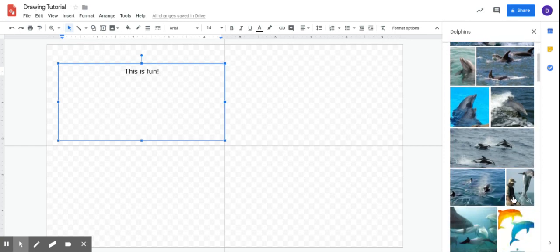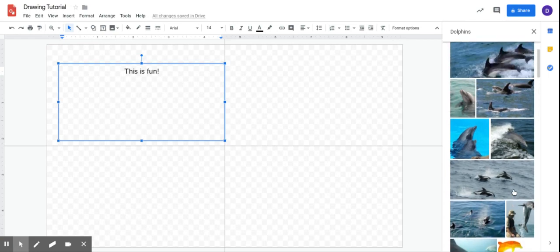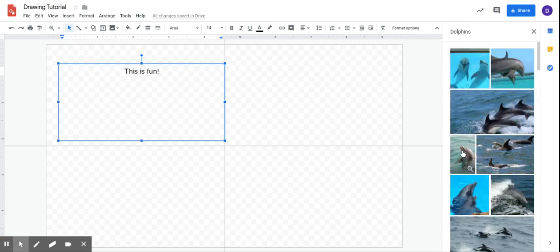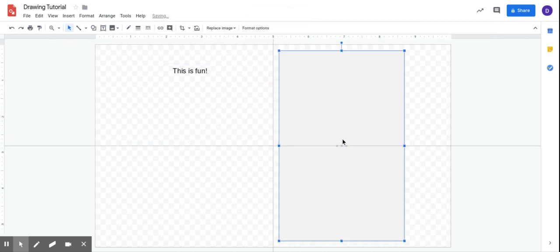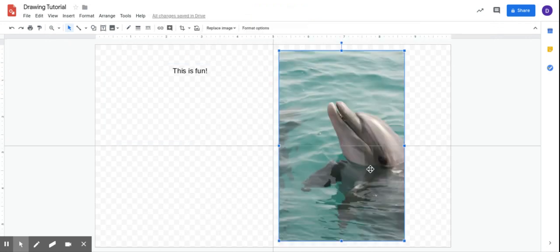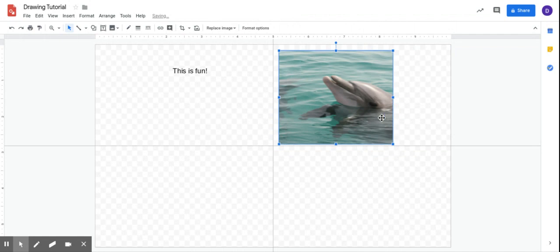And you know what? Let's say that we really like this picture. So we're going to click on that. It'll pop up and show it to us, and then we can insert it. Now that picture is in there. I can change the size of it if I want to, so that it fits in one of my grids. Now that I have an image selected, you'll see that I have a whole new toolbar up here.